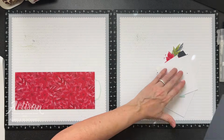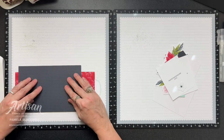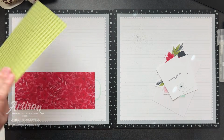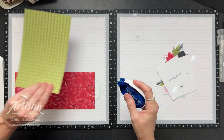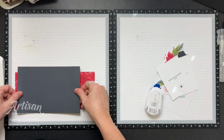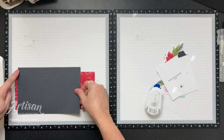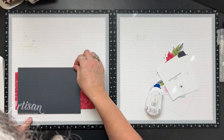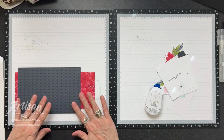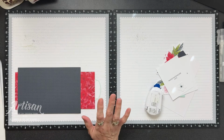Okay. Next we need this piece right here. We can adhere it straight onto here. I think I can just put it right on top of there. I think that's what we'll do. So I'm going to keep the adhesive kind of close to the inside there. We're going to go about 3/8 of an inch or so right over here. What's nice about these lines on here is that you can line up everything pretty well. This would be a cool page to leave a place and journal right on the page too, if you wanted to, if you had a lot to say.